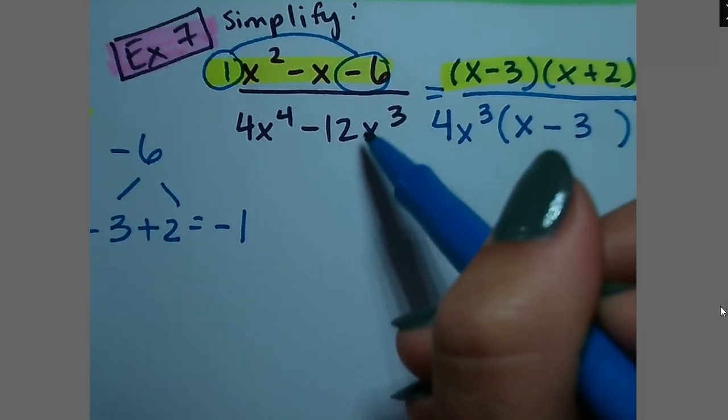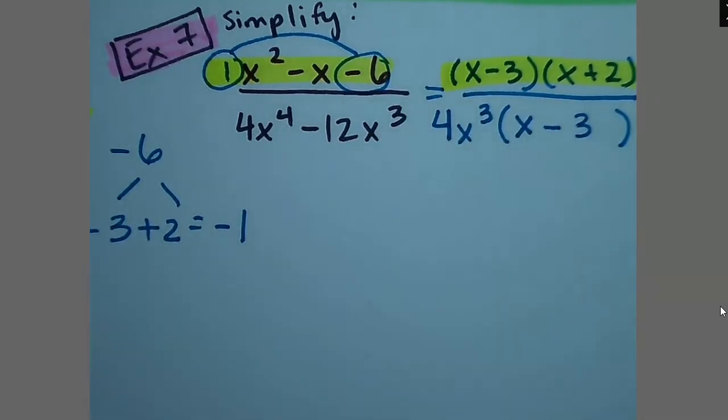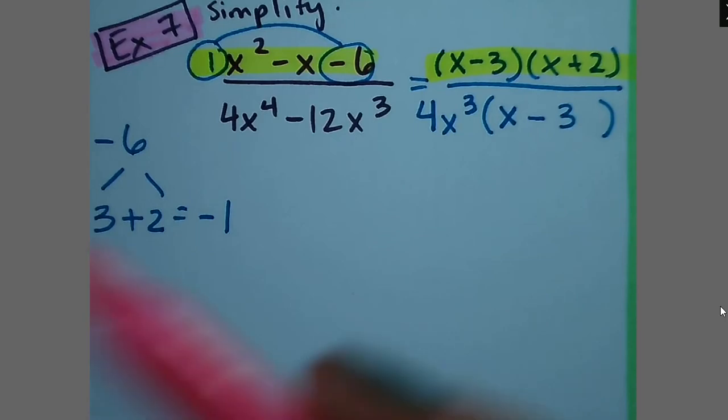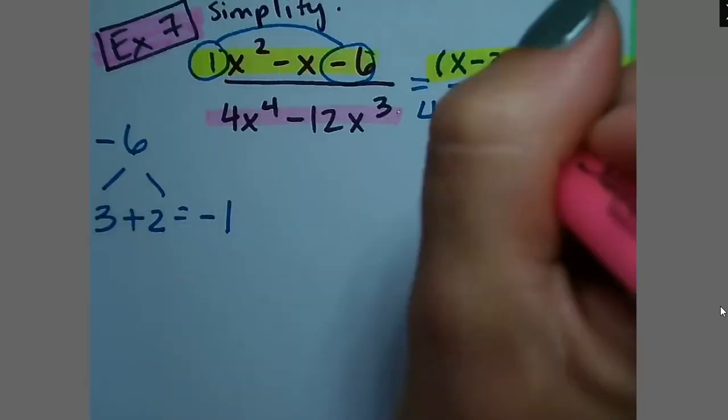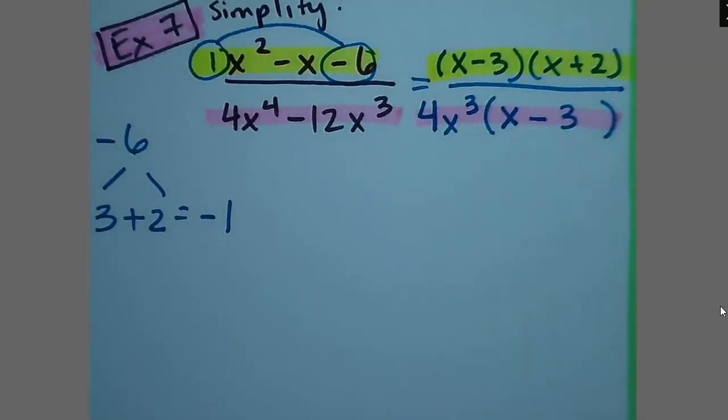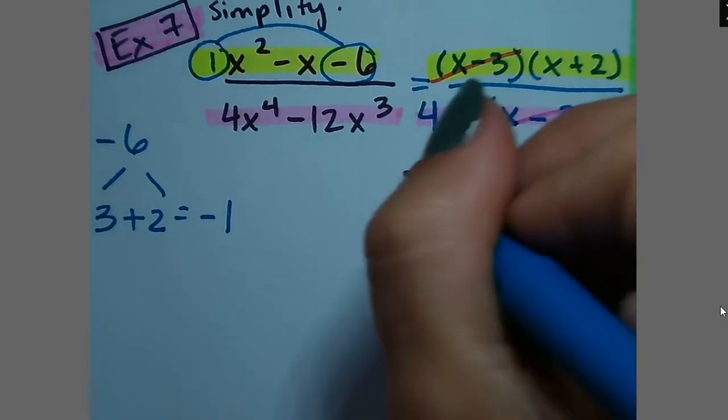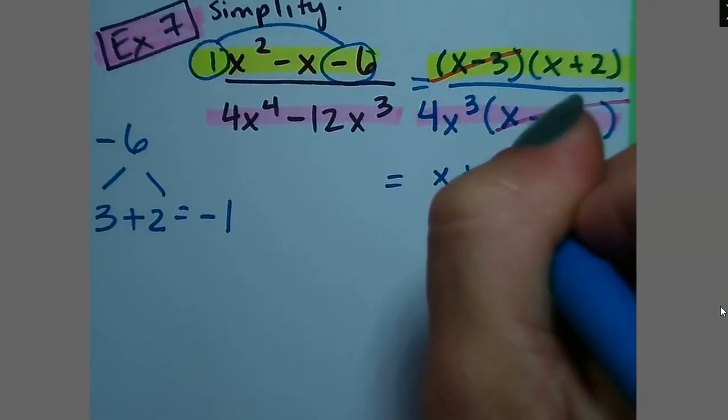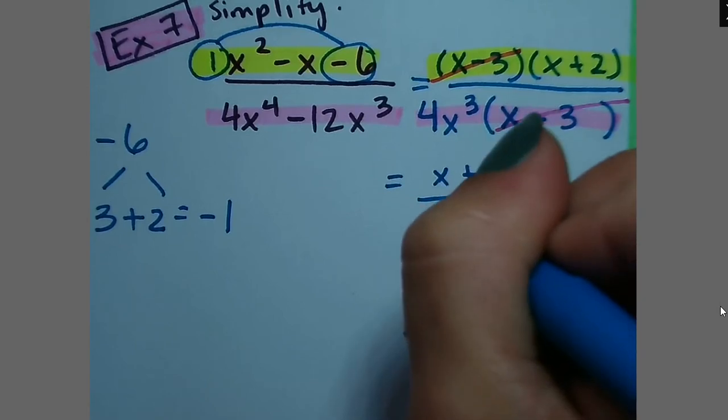And all of the x's are being taken away. Okay, so this is going to be your factored form of the bottom. Again, people will try to do headphones on these type of problems, but really you need to ask yourself, is there anything that I can take out first? Okay, so now you can see that on the top and the bottom, there is an x minus 3. So you're just going to be left with x plus 2 divided by 4x to the third.